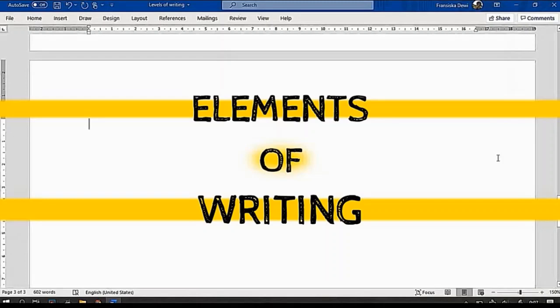You need to know and understand the terms and format used in written form well, especially for the last 4 levels or stages of writing, starting from writing a paragraph up to writing a book. Here I'll give you directly the example from the Word document for you to understand easily, and also some tips and tricks to help you type faster. So what are the elements of writing?